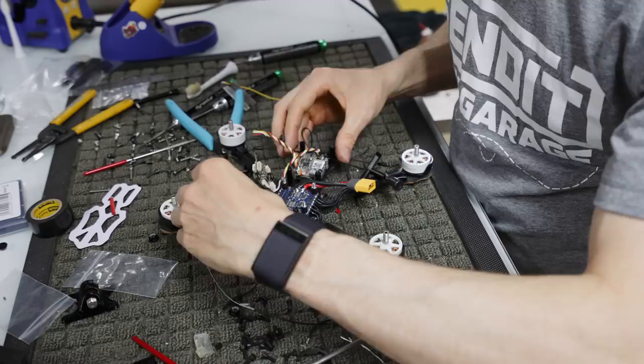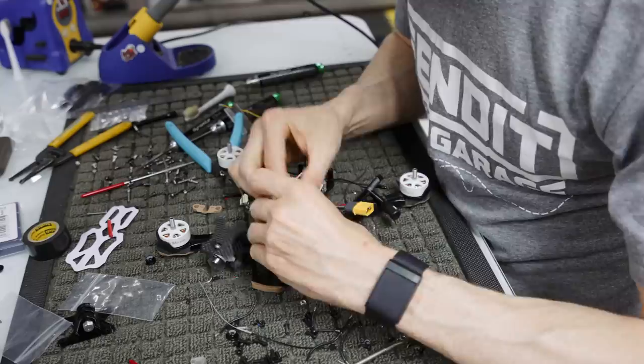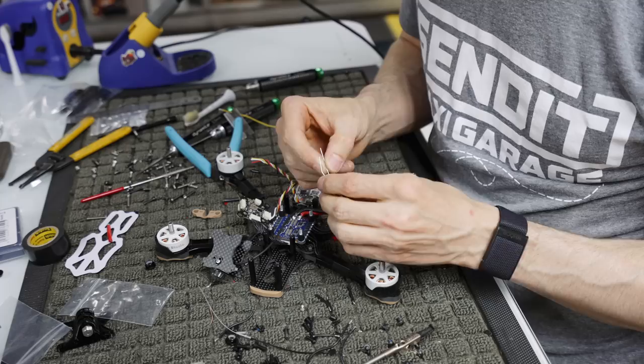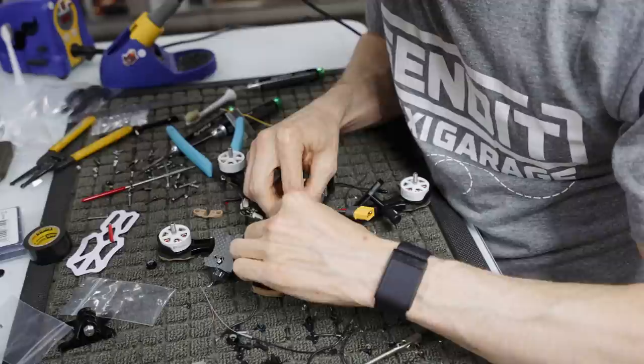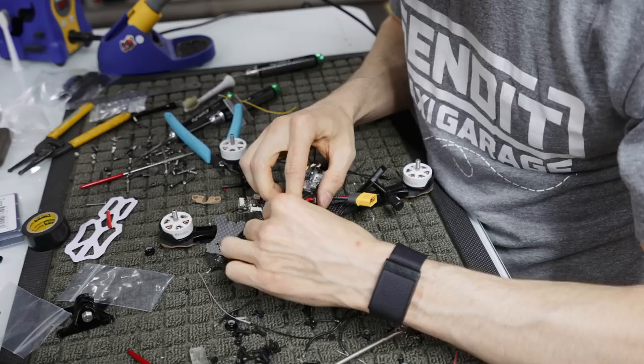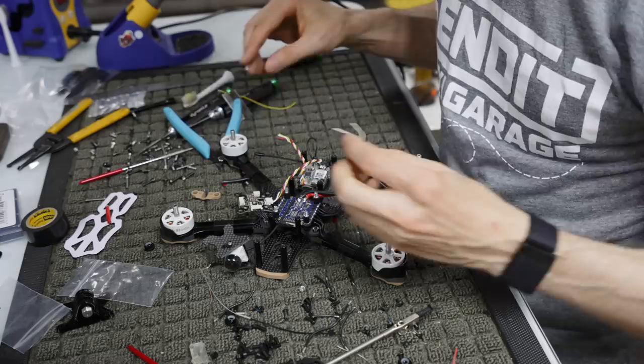What I'm going to do is solder it right here. So I'm literally just going to bend these things. I want to make sure positive and negative are right. Negative is the one that has these lines on it. Make sure the lead is negative here. I'm going to bend it to where it seems like it's going to fit. So we'll bend it a little bit. Probably bend it a little more. And then make sure this is still going to fit. That should still fit. I'm going to cut this.